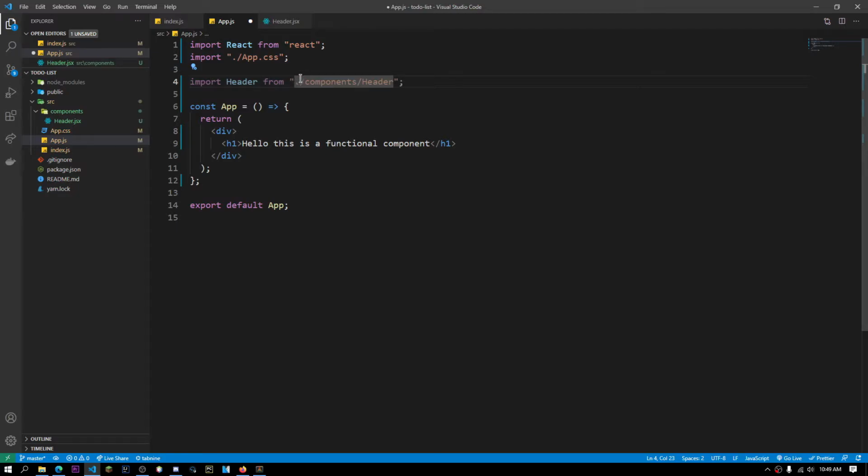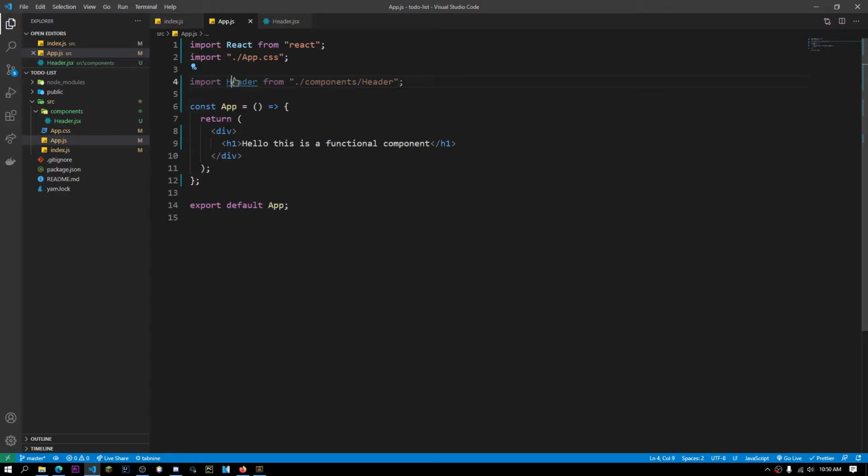When you don't use ./, Node will try to find a package called components in the node_modules folder. So if you put ./, then Node.js knows that we're trying to find something that is in the current directory where app.js is.